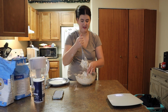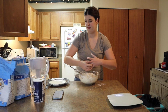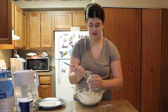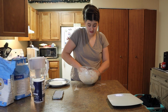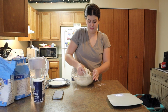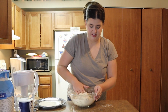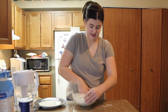that I'll just get in there with my hands and make sure all the flour's incorporated. Actually, let me take my ring off here. Okay, so let's get all of this off the whisk. There we go. Got it. And then we'll just make sure all the flour's incorporated. It doesn't have to be a super cohesive, smooth dough yet or anything. That'll come with time, and then the stretch and folds as well. I find that you just want to make sure you don't have any dry pockets of flour or anything like that.